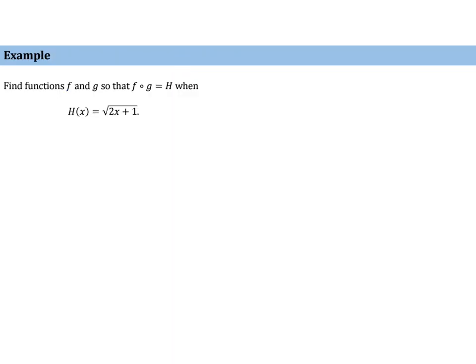So if we have this function h, and we want to think about it in terms of a multi-step or multi-stage function, then the first thing that we do is we look, okay, g is the inside function. It's the first function being applied. So it's what's being done first to x. And then that goes into f, and then outputs f of g of x.